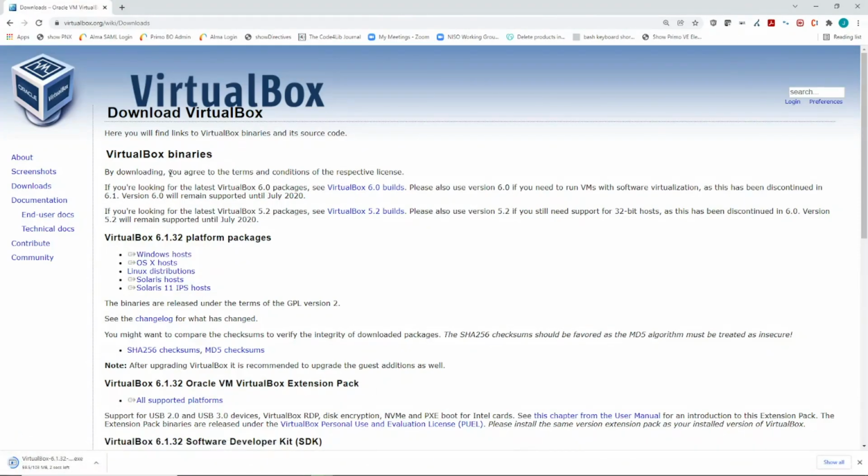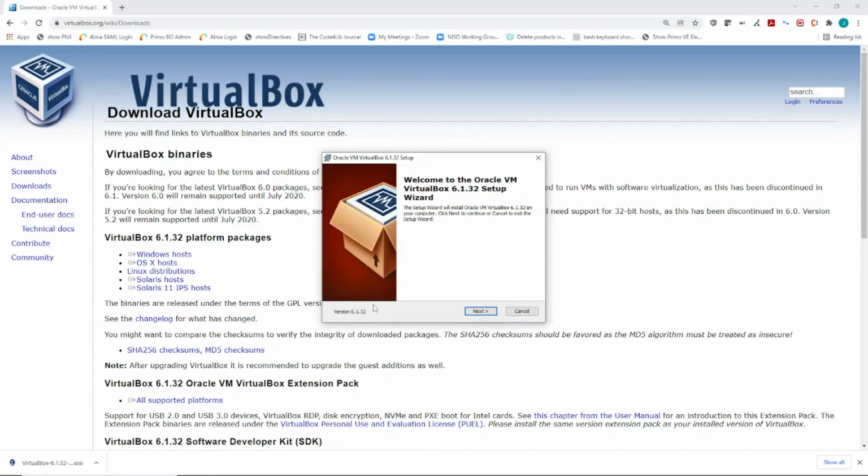I'm in a Windows environment, so I would just click on that, and you can see the download here. It doesn't take very long at all, and once it's downloaded, you can open it up. Make sure you have admin privileges. And then really it's just a matter of clicking next. There's nothing special you need to do here. There may be things that pop up on the screen that you don't understand. The best thing to do is just go with the defaults. You should be good. I'm not going to bother to install this because I already have it on my machine. I just want to give you the quick instructions on what to do. Particularly, the important thing is make sure you download the right thing for the right host environment that you're using.